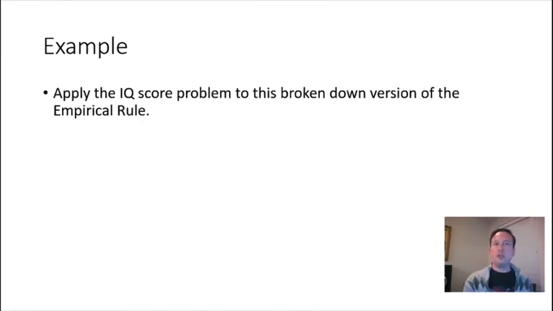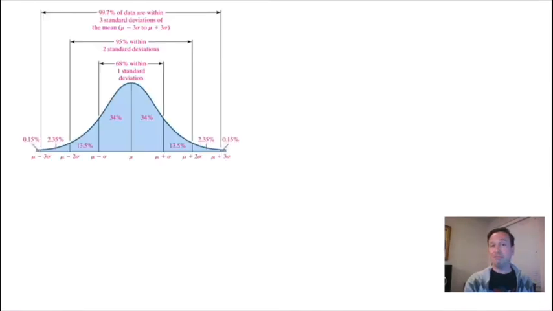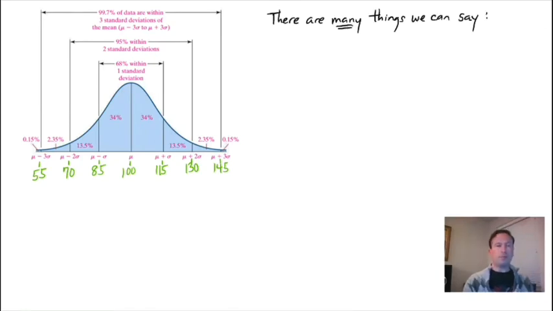All right, so now let's use the IQ problem on this plot here and break it down. This is also on your handout, by the way, so you can start writing on the handout or in your copybook. Okay, so here are the numbers that we used for the plot. And because there's so many numbers and so many wedges, there's a lot of things we can say here. You could probably say at least 15 or 20 things about this plot. Here are some of those.